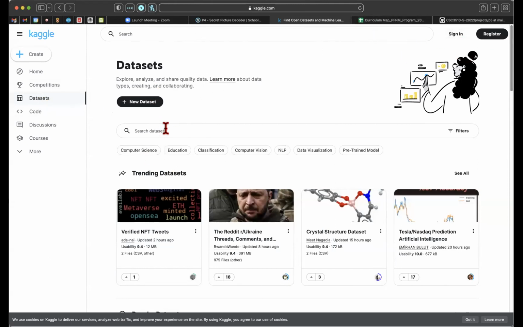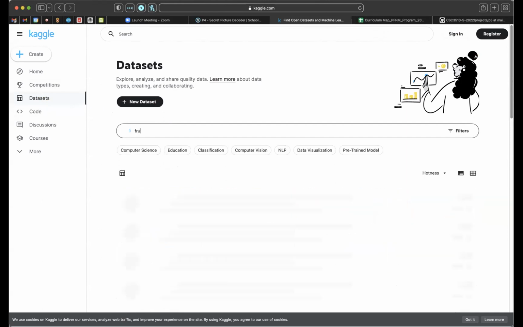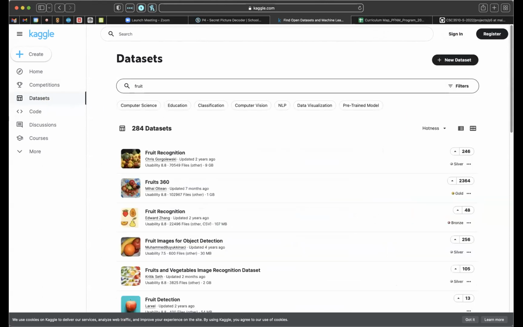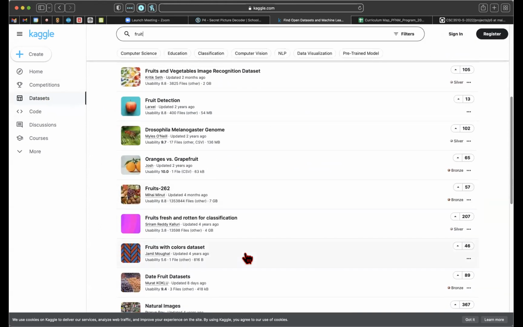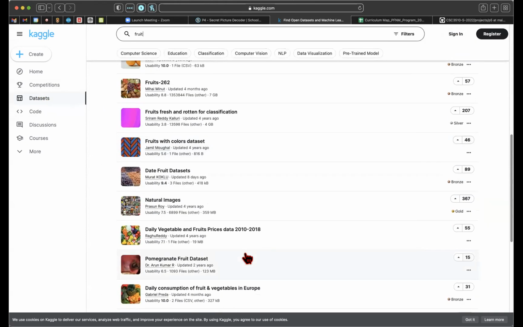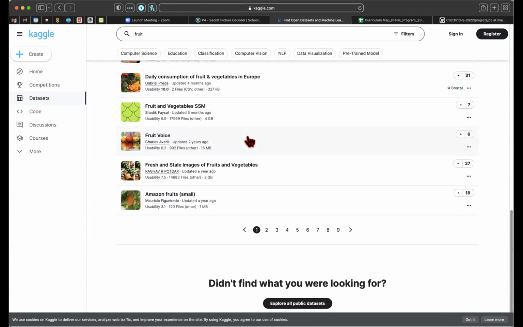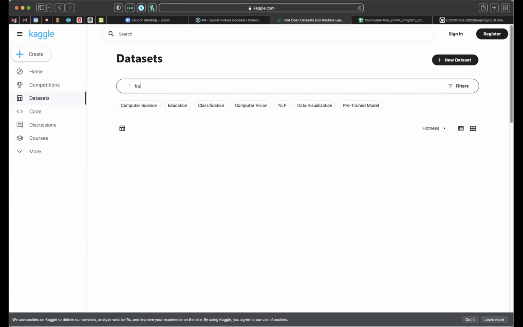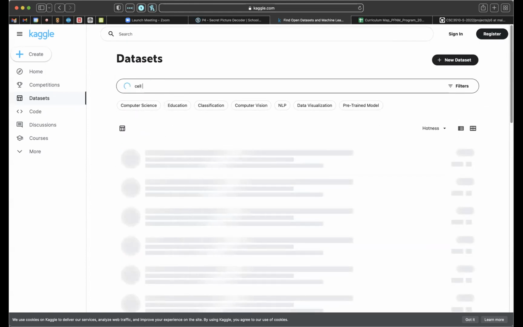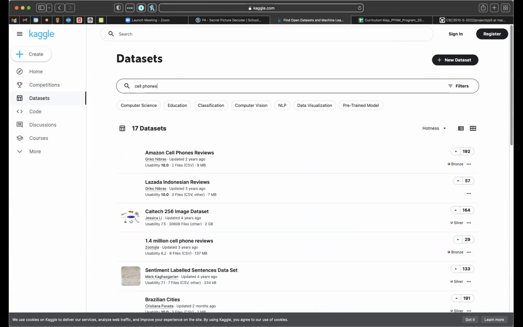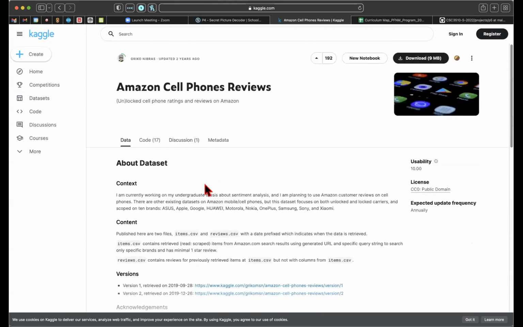So let's see, fruit. Okay, there's data sets on fruit, not only for data science, but also for machine learning. How about cell phones? Let's take a look at this one, Amazon cell phone reviews.